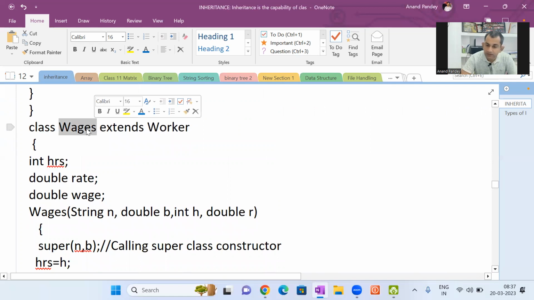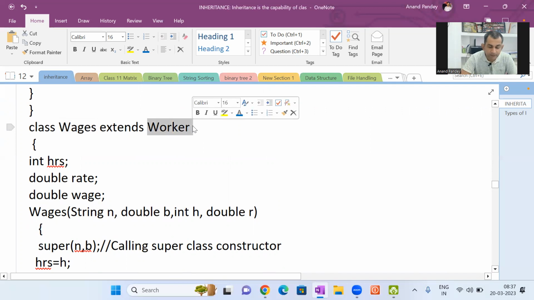This is the subclass. In this class, we have to inherit class worker, that is the superclass. So you know how to inherit a class. To inherit a class, what do we write? Class subclass name extends the class which you want to inherit. This is the superclass, worker, which we have already defined. So class wages extends worker; the extends keyword is used to inherit a class.